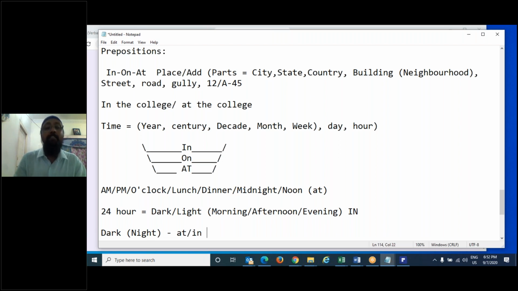For example, I'll meet you at 10 p.m. in the night. So why is night accepting in? Because the night is again defined to a specific time, that is 10 p.m. If I'm not using 10 p.m., I'm just saying that I may meet you at night. So it is not in the night, I'll meet you at night. Generally, most of us have a habit of saying in the night. It's not in the night. If I'm saying in the night, I have to complete it with what time. That's when the sentence gets completed. Otherwise, if I'm not using any specific timing there, then I can end up with at night.